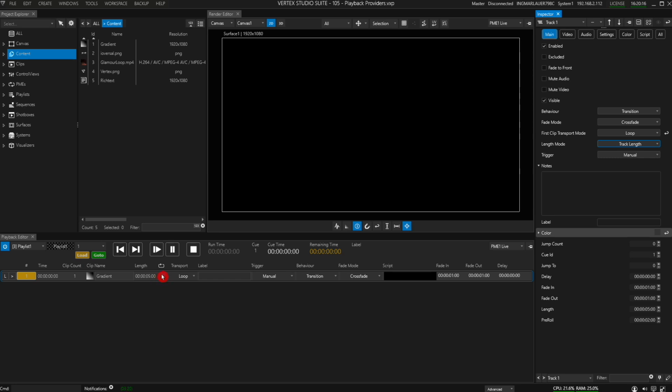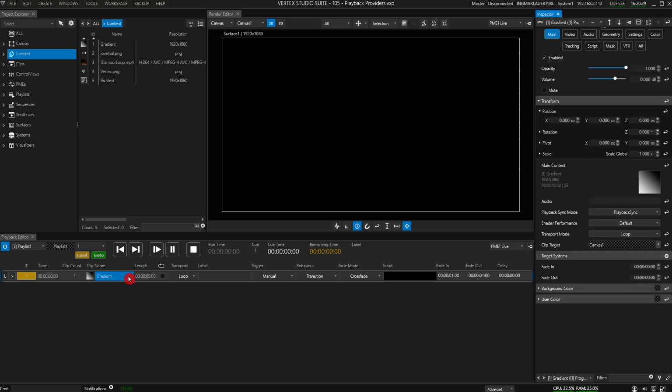Next to the setting is the free sync checkbox for the underlying clip that can be enabled. To access the underlying clip, hover your mouse over the clip name until it's highlighted blue. The inspector, if you click on it, will then switch from the track to the inspected clip.